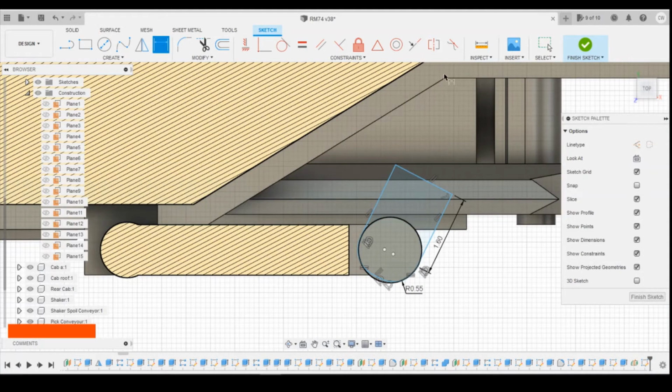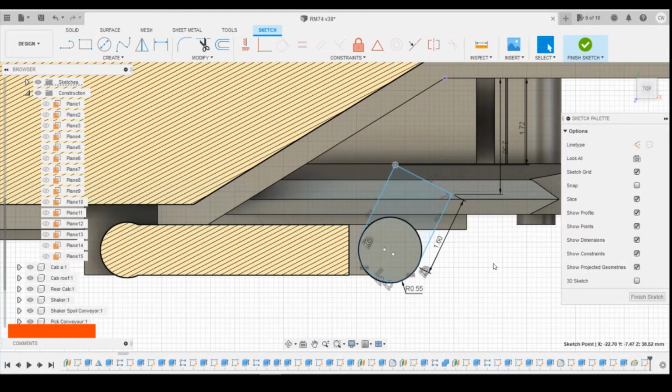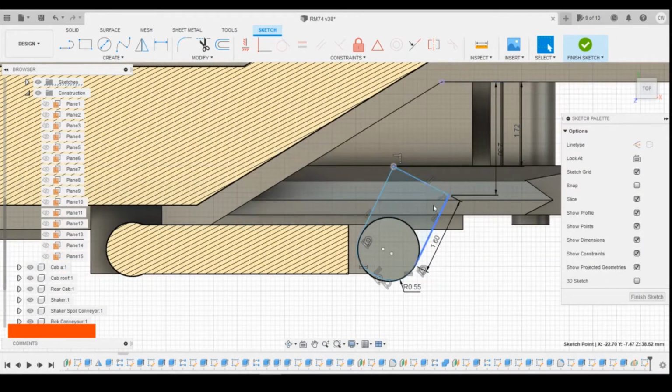So we're coming to this point here on the chassis just to define against. We'll go to that edge, 2.3, and we'll do the same on that one. 1.72, and that should lock it in, which it hasn't. Let's go this way. No, that's already constrained. That's already constrained. Okay, so why is it not? So that won't rotate. That won't rotate. Not sure what's not constrained there, but it looks like nothing will move.